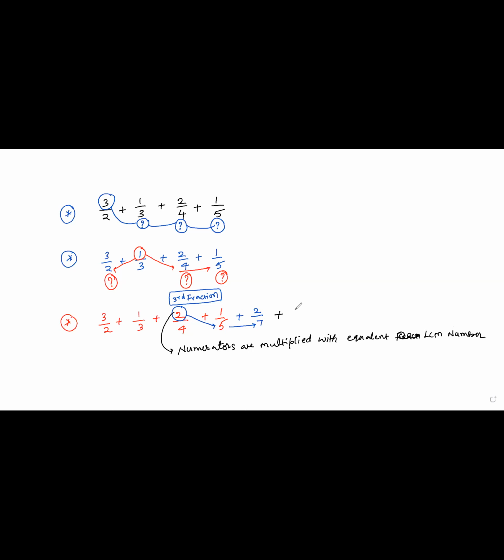Suppose another fraction will be there. Let me take it like this. So this will be multiplied with this one and this one. Okay, over. Next we come to the next denominator. This will be multiplied with some other number, and it is multiplied with some other number. Next, it is multiplied with another number. But for the 5, there is no number, so we are stopping the procedure. Is this clear to everyone?